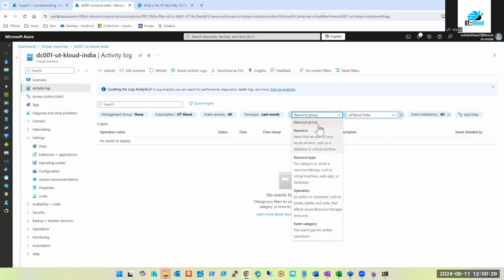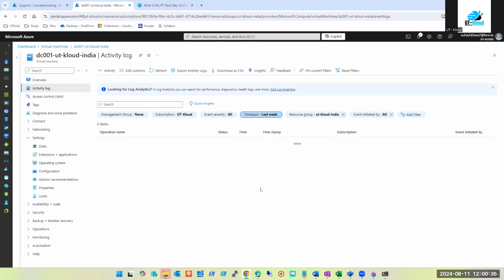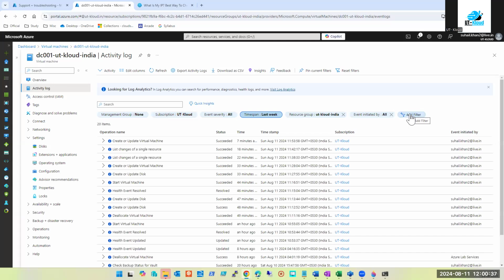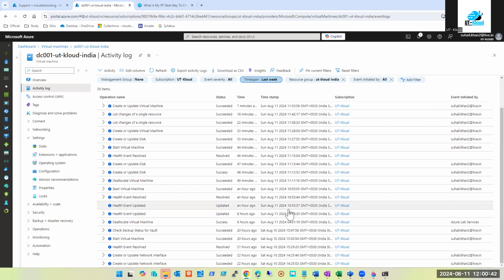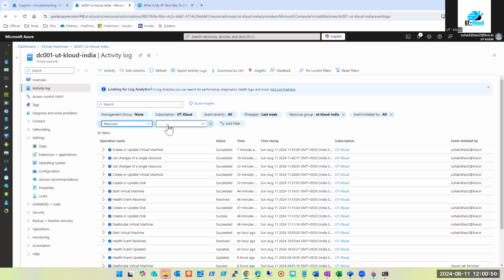Resource group. And here, if you want, you can add more filters. Look at this. Now, this is not resource specific. Now it will show whatever I have done, irrespective of the resource. उस resource group में मैंने कुछ भी कर दिया है ना, delete करके कुछ ये भी कर दिया था, that I created a machine and I deleted, so no one should know, वो भी आ जाएगा यहाँ पर.